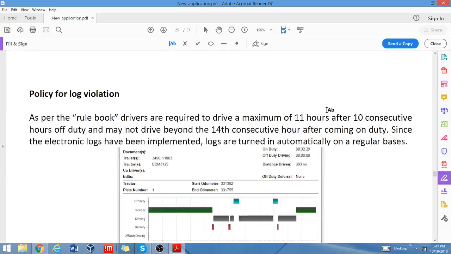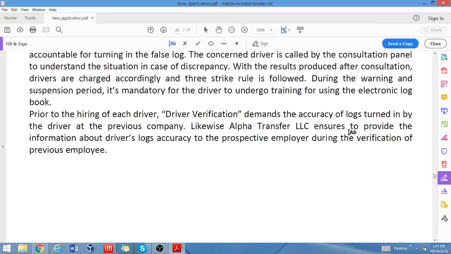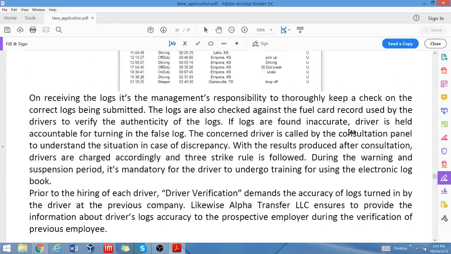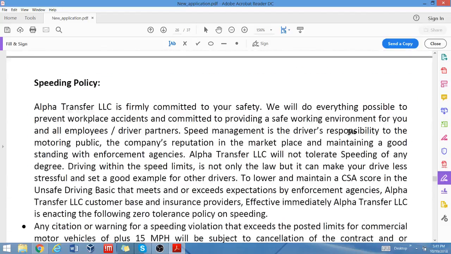Now we are going to move on to the policy for log violation. As you read it carefully, see what the rules are for 11 hours, 10 consecutive hours of duty, 14 hours consecutive hour, and all these rules apply. Read it very carefully, move on to another one.